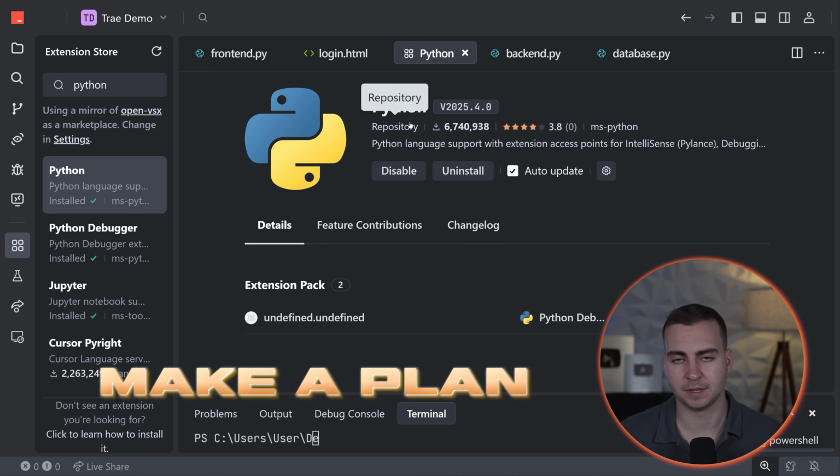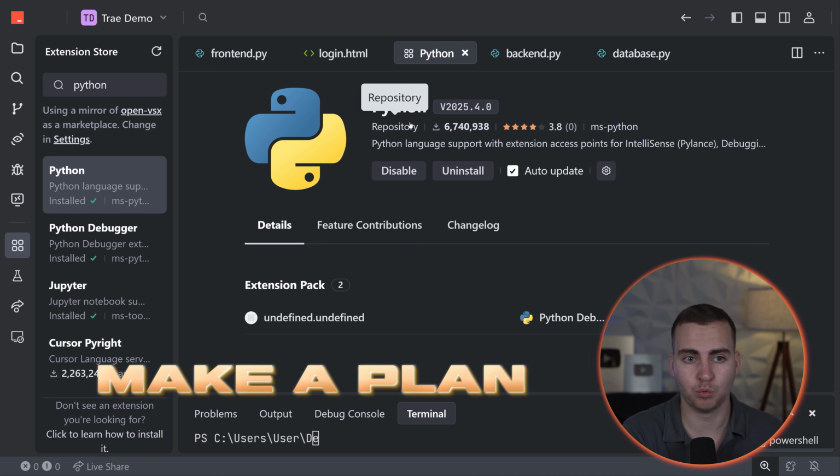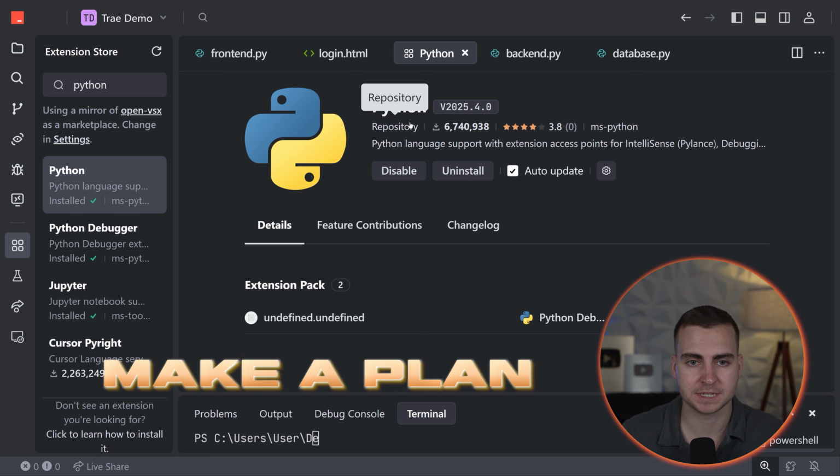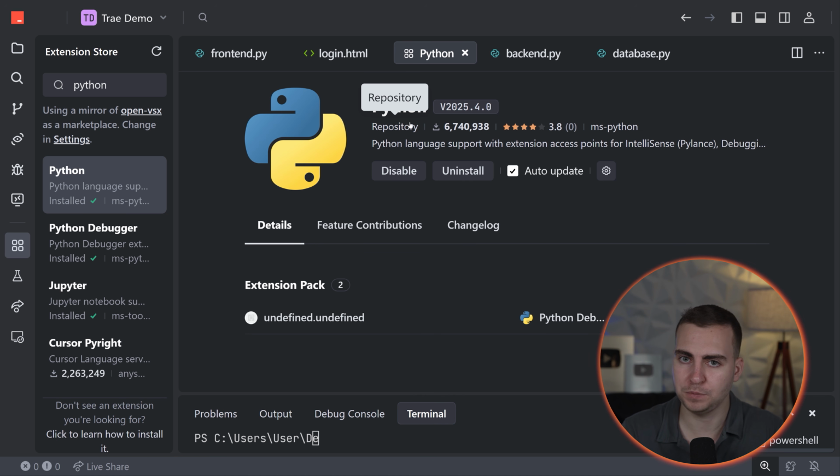Next is to make a plan. It's really important that you know what you want these models to do and that you instruct them step by step. Now, you can get the model to help you make the plan. You can just go in the chat mode and say, hey, this is what I'm trying to build, help me come up with a step-by-step plan. But make sure you have one of those that you can fall back on and track your progress with, because these models can go all over the place. And it's very important to stay structured and know what you actually want to accomplish.